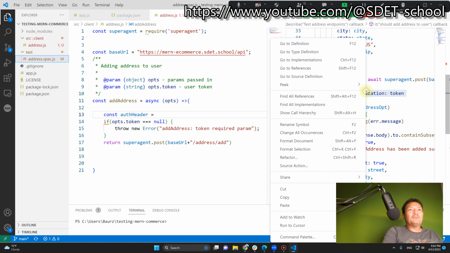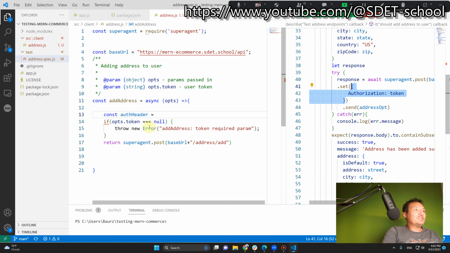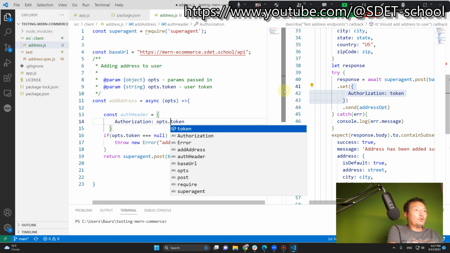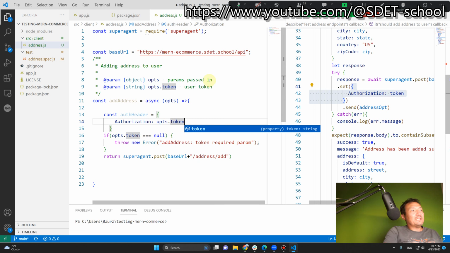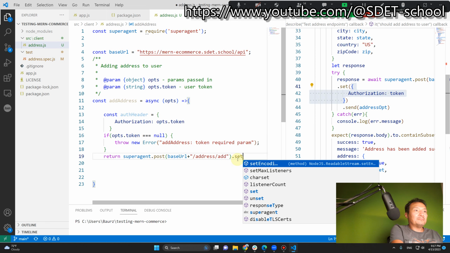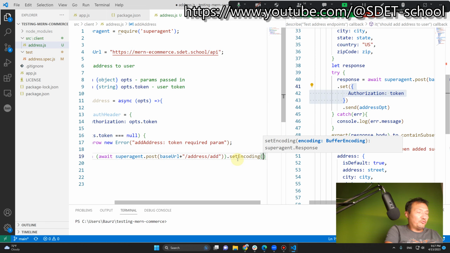I will just copy this object, and just via copying I want to show what this is. But this is not a token, this is opts dot token. So what happens here? I'm creating this header, and now over here I will make set, and here I will pass the header.